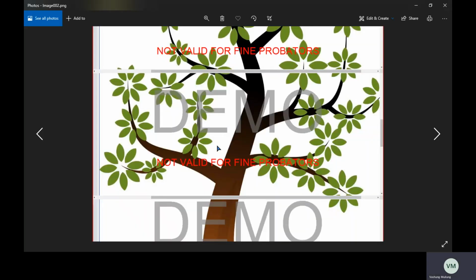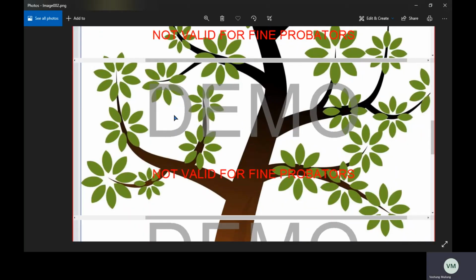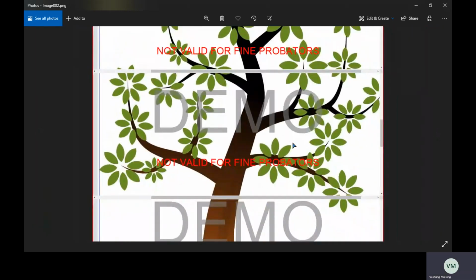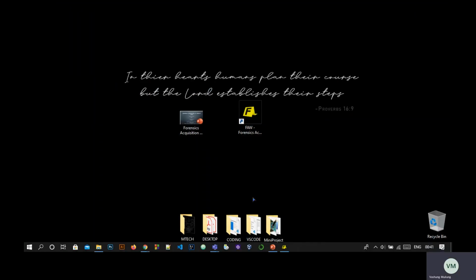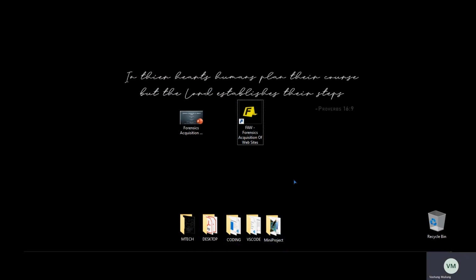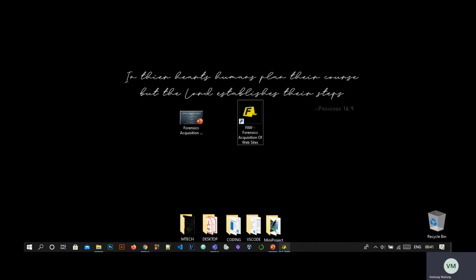Since I'm using a demo version of this tool, it is watermarked as demo tools, not valid for final creators. Since I'm using the demo version, it is written like that. So that is how this acquisition of Facebook is done.